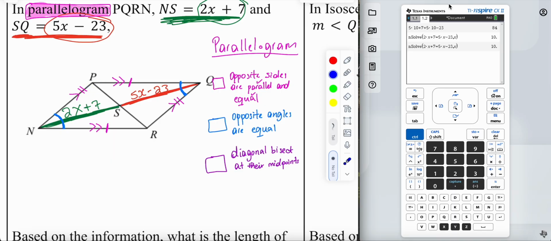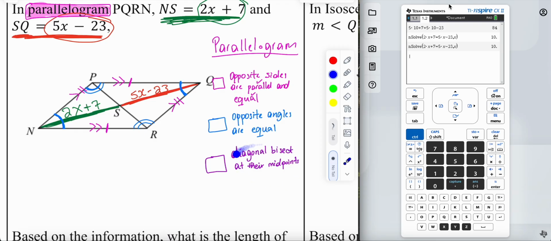P is opposite to R, so those two are congruent or equal to each other. So, for example, if this is 80 degrees, then this is also 80 degrees. Notice I just put 2 marks here and 2 marks here to show that these two angles would be equal. All right? So that's this property that we spoke about.